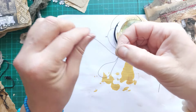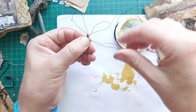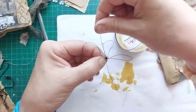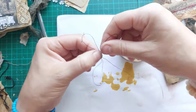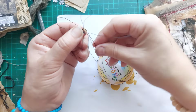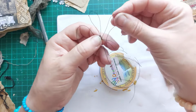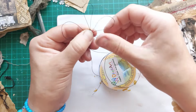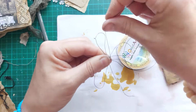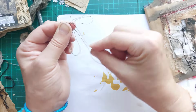And then I can form a petal here. And again, look, I formed a petal, and with the same, I'm going around this way. I still can go around this way, just to make sure it's tied down. And I can form another petal here. I love this. This is so fun, guys.